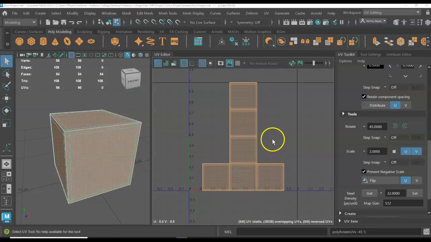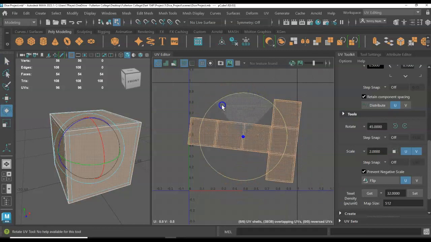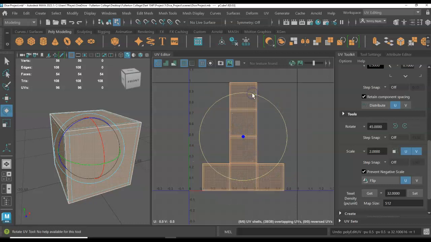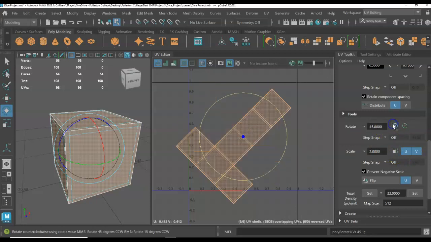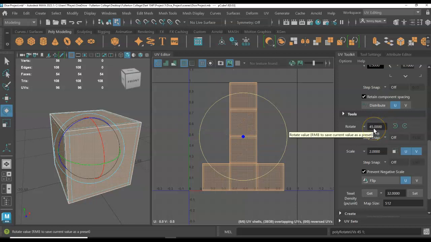And just to highlight why it's important to use this right here: if you were to use the rotate tool with the mouse, it'd be much harder to try and rotate this. There's no way you can accurately rotate this. Let me just undo that. Unless you had something like this, you can ensure that it will rotate 90 degrees, 45 degrees, whatever amount of rotation you need.